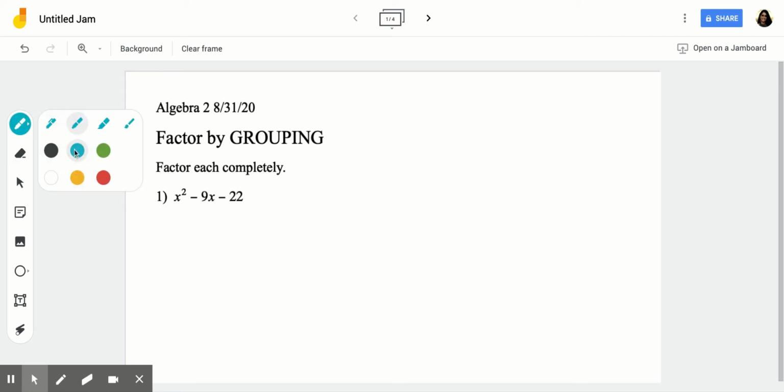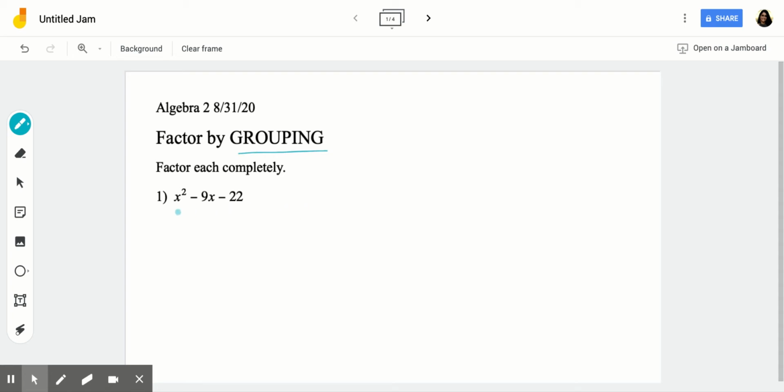Everybody, hopefully you were able to understand a little bit about factor by grouping from today's class. Now, in case you missed it or in case you were a little confused, here's another video about it. And these are the first two from your assignment. So make sure you're following along in your notebook so that you can get the first and second ones done in your assignment. So we are going to use grouping to factor.